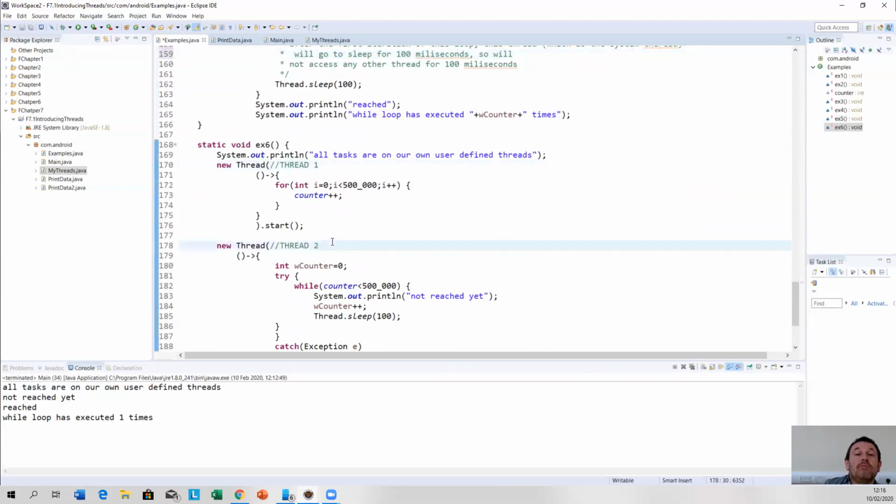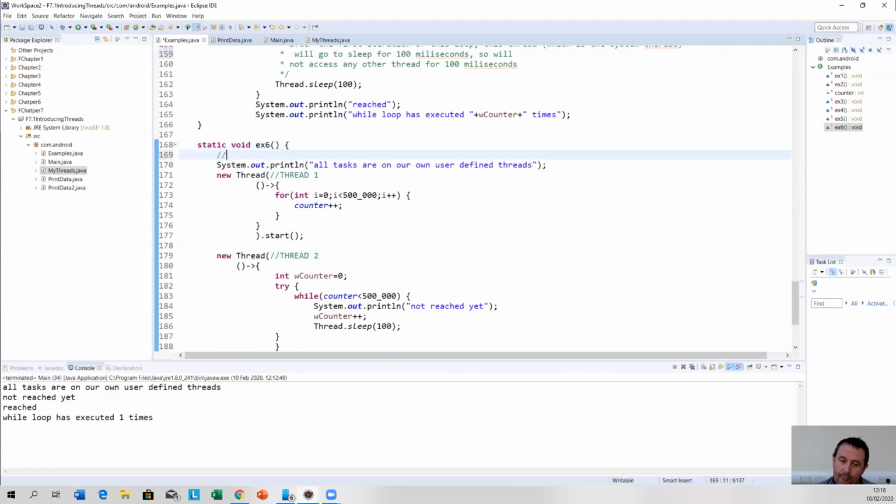Sorry, this is the system thread. This is thread 1, which is a user-defined thread, so our own thread. And this is thread 2, our own thread.